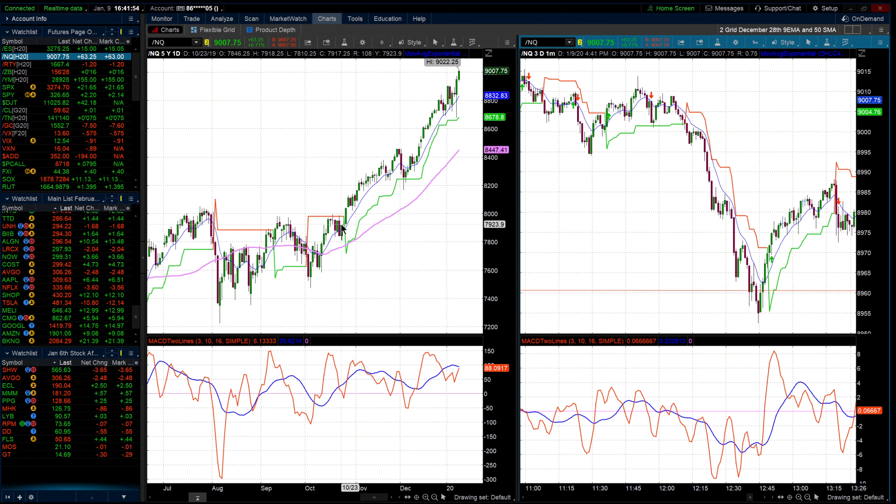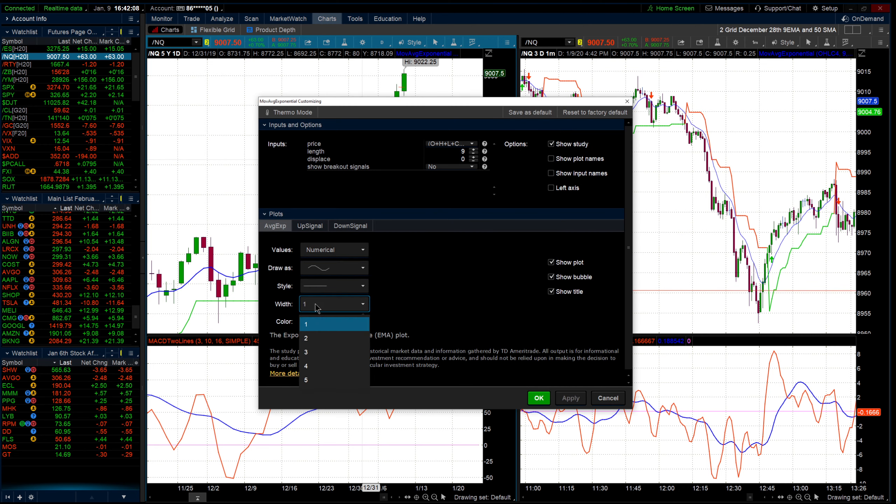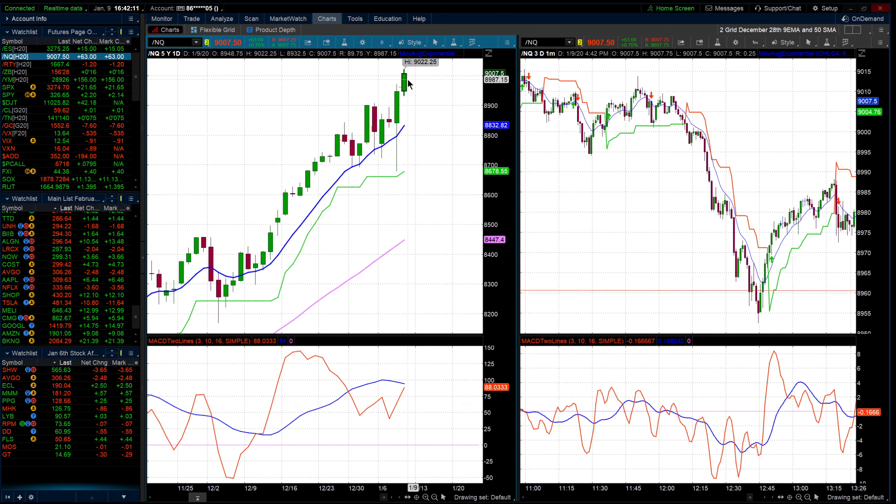First thing you're going to want to know is why on earth did we even think of shorting the NASDAQ today? This is where the 9 EMA comes in. Usually when the NASDAQ gets this far from the 9 EMA — that's this blue line, I'll make it bigger for you just so you have a perspective — usually when it gets that far, it stutter steps. All these times it gets that far away, it comes back just a bit. Now that doesn't mean it's going to be like Armageddon — it means you can get some good reactions. The problem is you don't know where to initiate those reactions. You just can't blindly short, or you could have shorted there or here and gotten yourself really hurt.